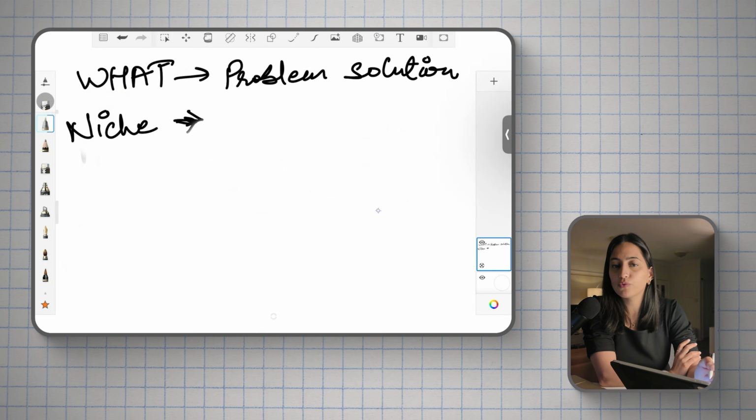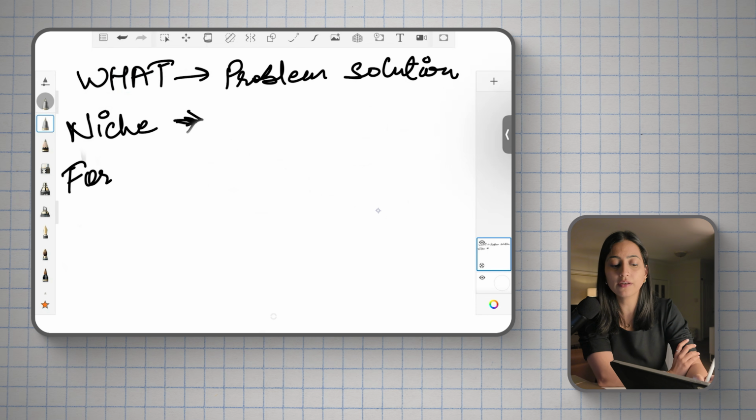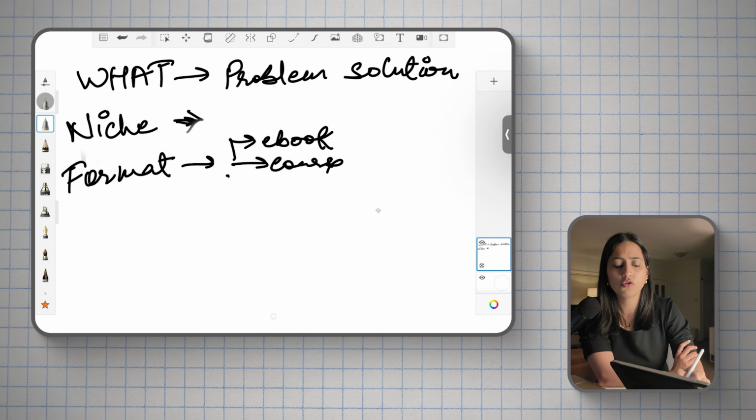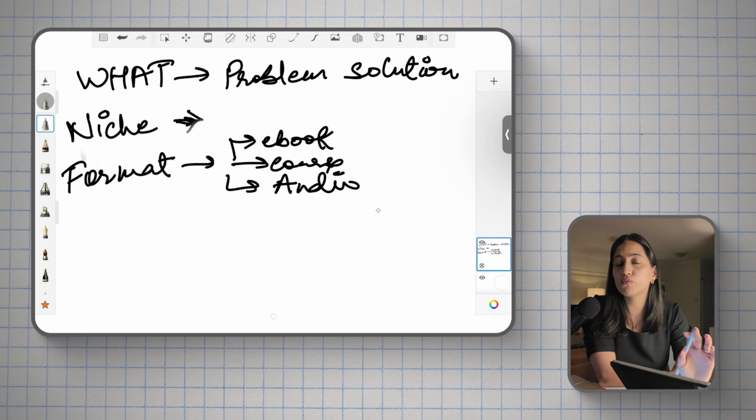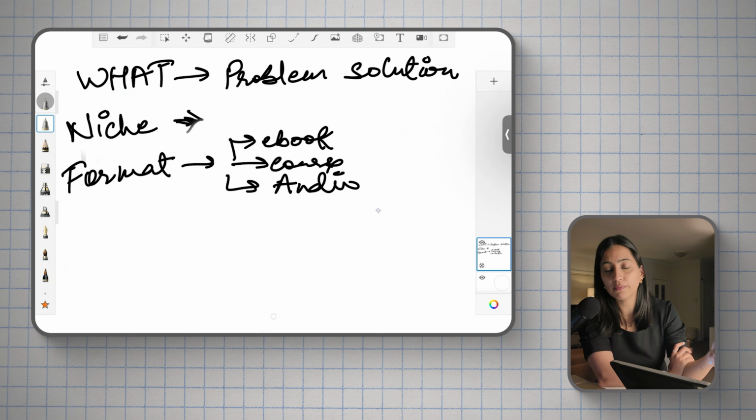Once you have what product to create, once you have what niche to create, now think about the format of delivery. As soon as I say the format of delivery, you might think of an ebook, a course, or audio files, right? Content can be a product, and with subscriptions to multiple platforms, you can even sell content. But if you're trying to sell a tangible digital product people can keep with themselves, you definitely need to have these formats and files for yourself.